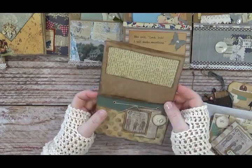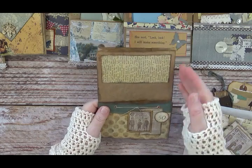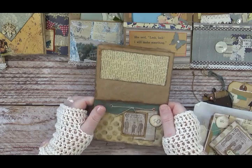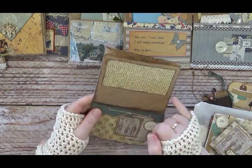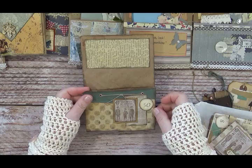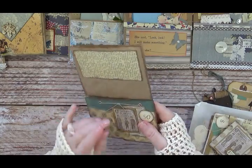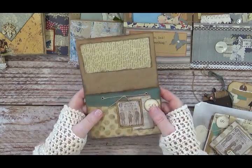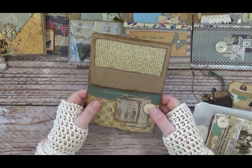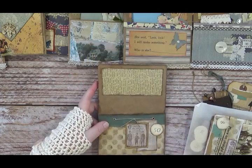This is a pocket here. I have applied something here, here, and here on all sections of the journal. So you could take this entire page out here, cut it apart, and put this whole thing in your journal just as it is. Or you could take it apart and cut it here and make this into a tag. You could cut this pocket off and glue it into your book as a pocket, or whatever you wanted to make it. And the same thing with the back piece. You could deconstruct the bag to use in your journal, or you might just want to keep the bag as it is. Up to you. This is more of what I call a gentleman's kit. It has more of a masculine vibe to it.